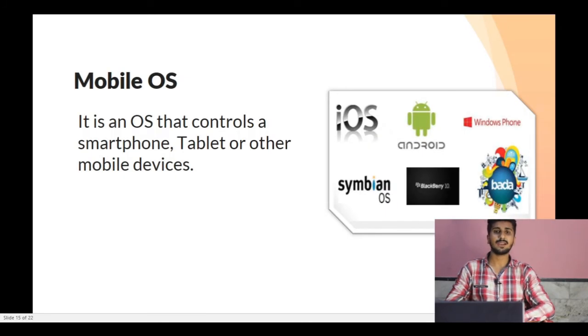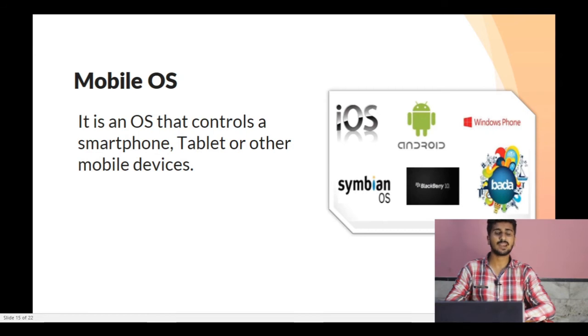And there is a mobile operating system. It is an OS that provides smartphones, tablets, or other mobile devices some facilities. If I have a smartphone and it does not have any operating system, it will not work. I will have only a dead mobile. If my mobile has an operating system, I can use different functionalities and services, and I can install more application software to make my needs complete. You can see here a picture of iOS, the iPhone operating system, which is commonly used in iPhone mobiles.